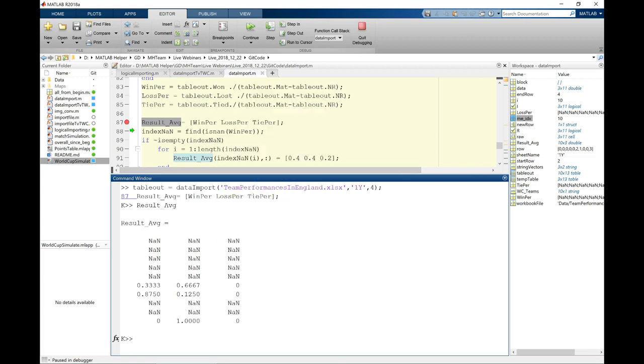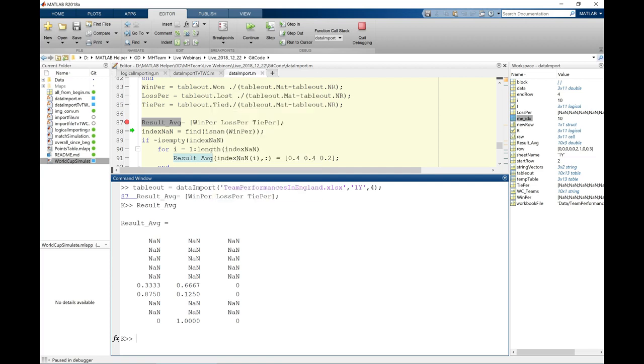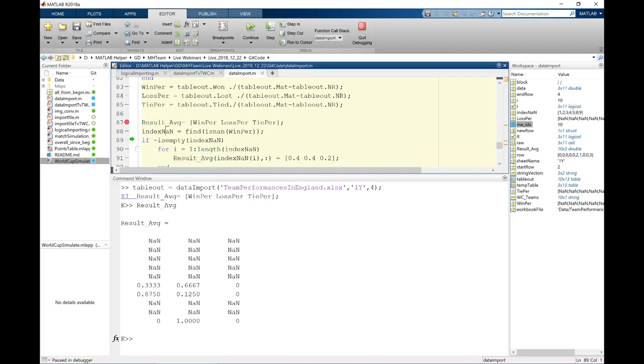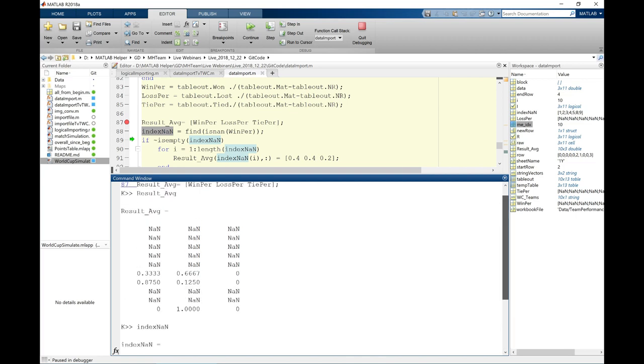Either we do not have any value, or it may be that we are dividing 1 by 0, so there could be a different operation which will affect our program. So what we are going to do is discuss all the possible cases and apply our own mathematical assumption on the probability which may happen in that particular scenario. For example, right now not a number is the result, so I'm using isnan wherever the win percentage is NaN. Find out all the positions where not a number is happening. So this gives me an index of 1, 2, 3, 4, 5, 8, and 9 wherever NaN was obtained.